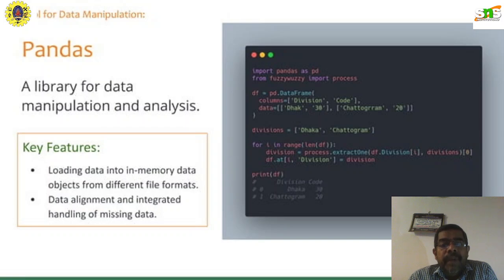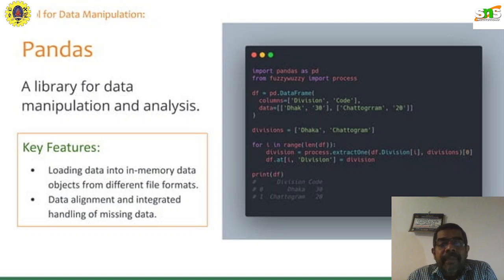The syntax to import pandas is very simple: import pandas as pd. Everywhere you want to use pandas, you just use pd in your code. For example, df equals pd.DataFrame. When we talk about the data frame, we know it works with two-dimensional datasets.